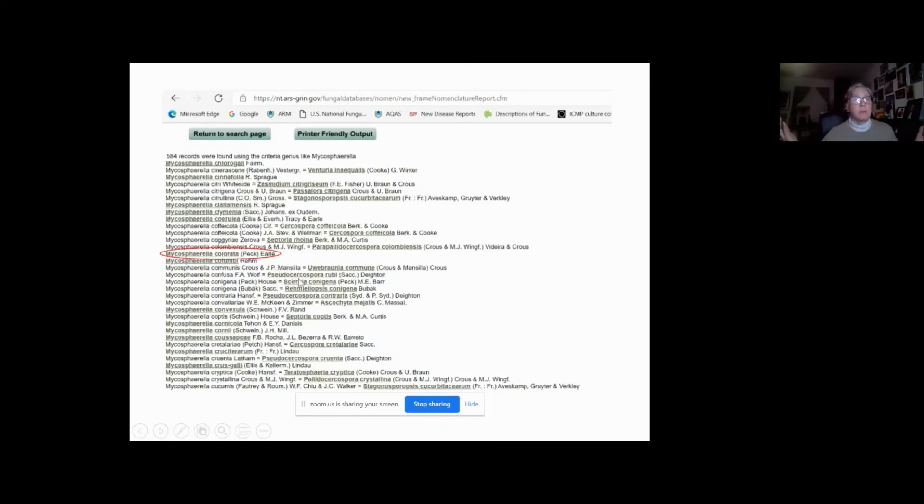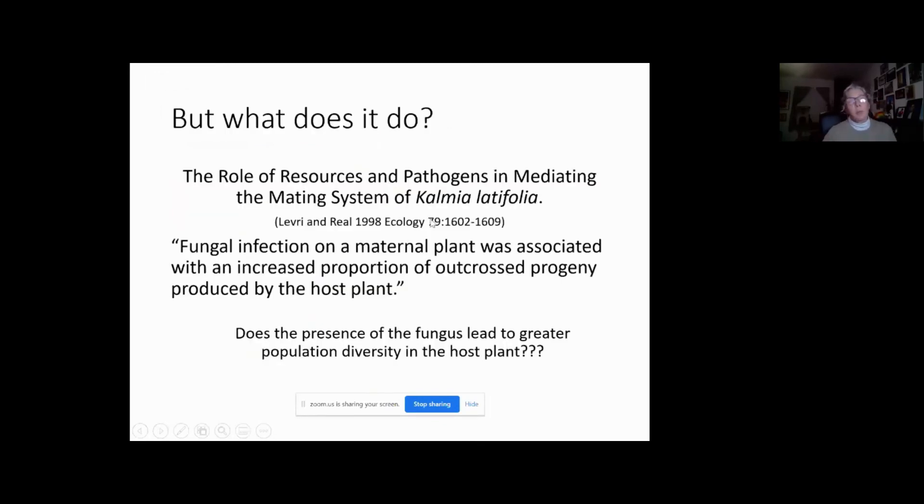So there's a research project here. If you're an undergraduate looking for an honors thesis, you could go out into the woods, collect this fungus, get it to grow, sequence it, and maybe publish a paper. That's true of so many fungi. Almost all fungi you talk about — mushrooms, Ascomycota — we have way more questions than answers, so there's a wide world of research questions that could be answered.